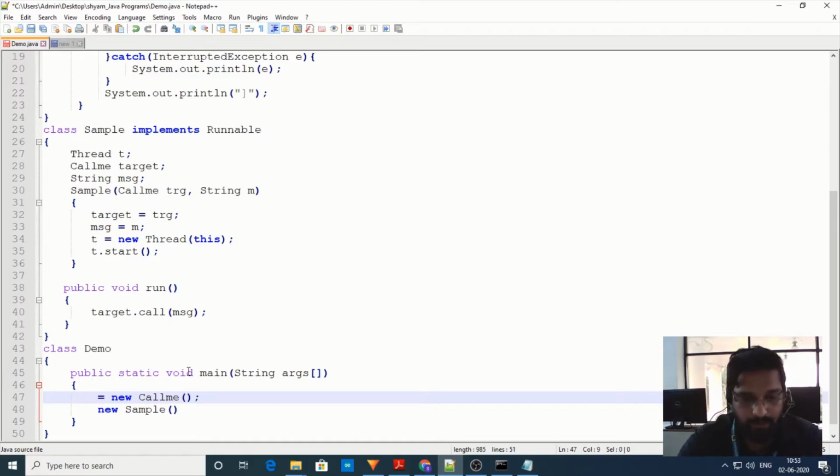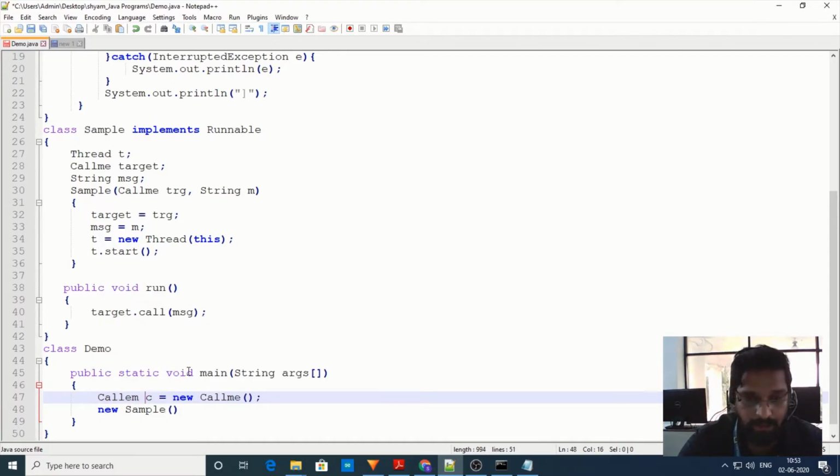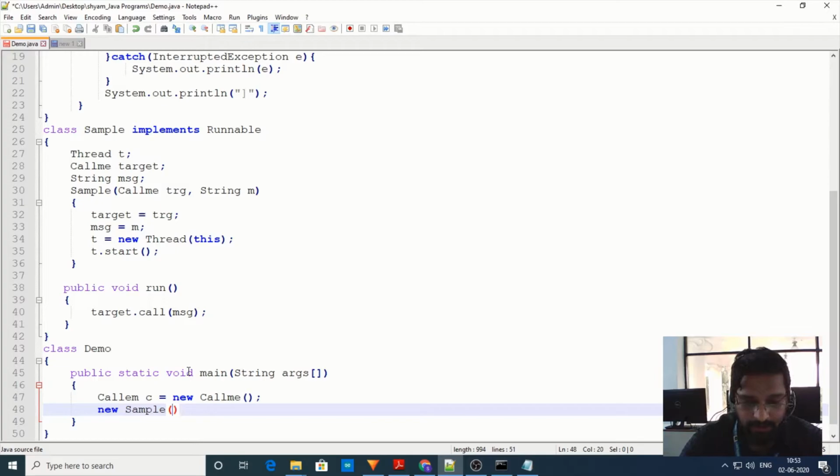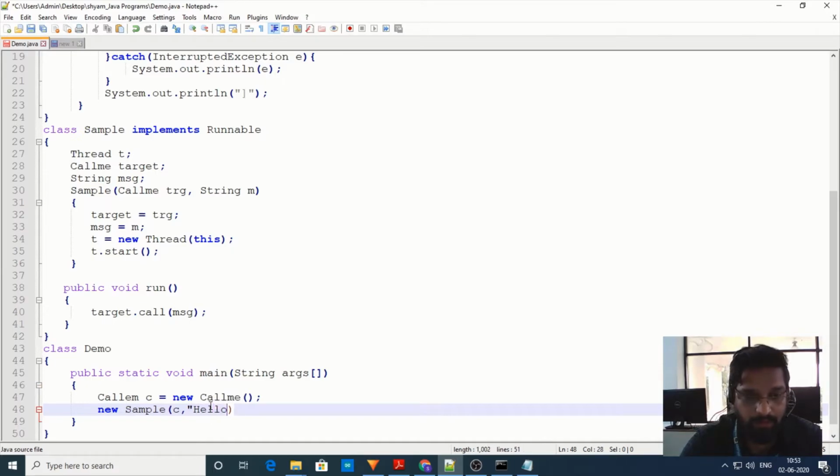Let me store it in a variable called c. The type of c is CallMe, right? So I need to pass c, comma, and the second argument is a string, so let me pass the string hello.